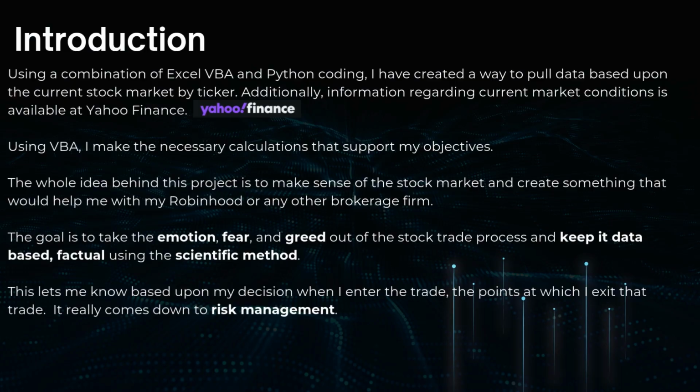The whole idea behind this project is to make sense of the stock market and create something that would help me with my Robinhood account or any other brokerage firm account. The goal is to take the emotion, fear, and greed out of the stock trading process and keep it database factual using the scientific method. This lets me know, based upon my decision of when I enter the trade, the points at which I exit the trade and such. It really comes down to risk management. If you are not able to manage your risk, you cannot trade successfully. This is not luck, this is science.